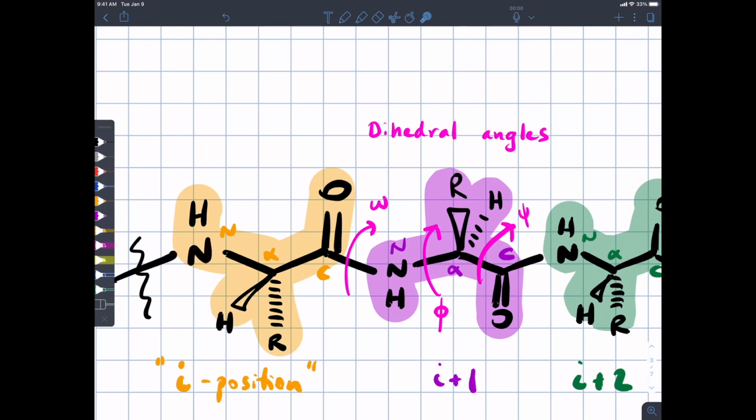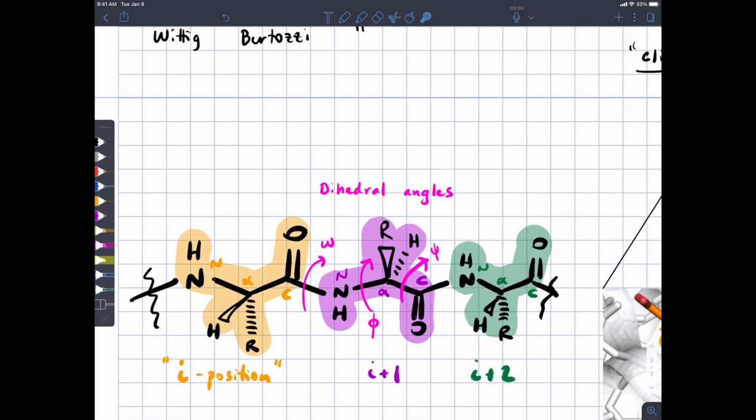And the amino group of one amino acid is tied up in an amide bond with the other amino acid. And so you can have chains that are hundreds of amino acids long. Without worrying about what the side chains are, though, there are 3 different bonds to think about that you could potentially rotate around for each of these amino acids. And rotation around these bonds is important because that's how a chain of amino acids adopts a structure like a helix or a sheet, and those are important for protein folding.